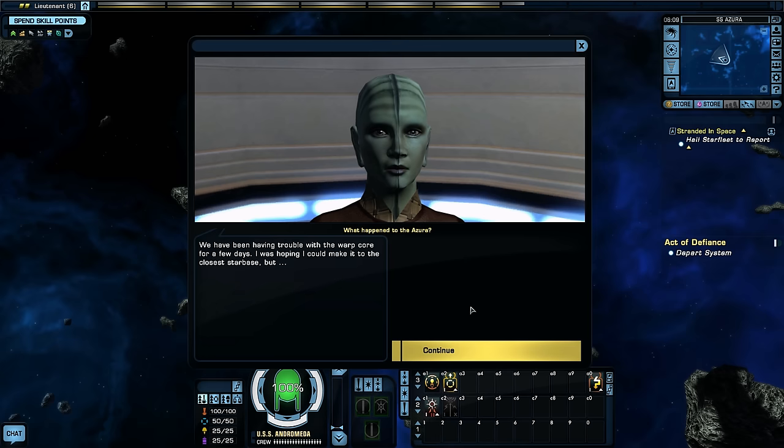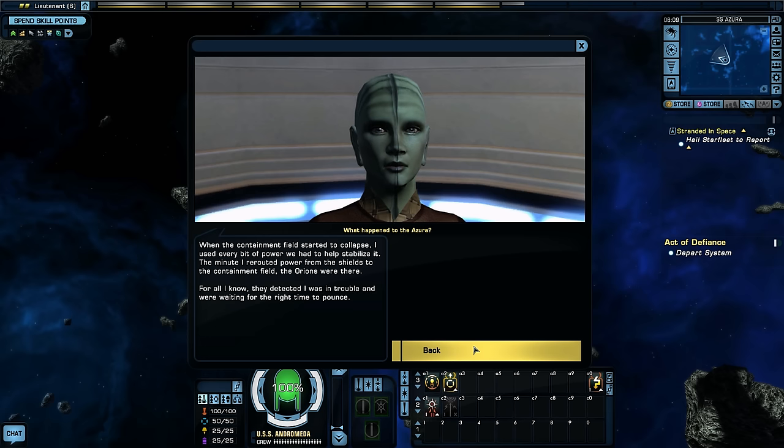What happened to the Azura? We have been having trouble with the warp core for a few days. I was hoping I could make it to the closest starbase, but when the containment field started to collapse, I used every bit of power we had to help stabilize it. The minute I rerouted power from the shields to the containment field, the Orions were there. For all I know, they detected I was in trouble and were waiting for the right time to pounce.